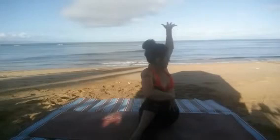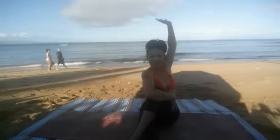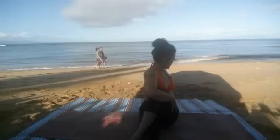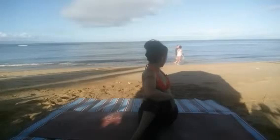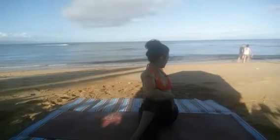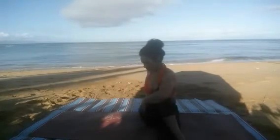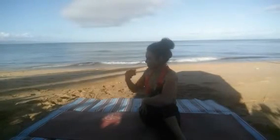And inhale. Arm to rise. And exhale. Twist a little bit further. Slowly start to switch sides. Lengthening one leg, bending the other, crossing it over. Giving yourself a nice squeeze, good hug.